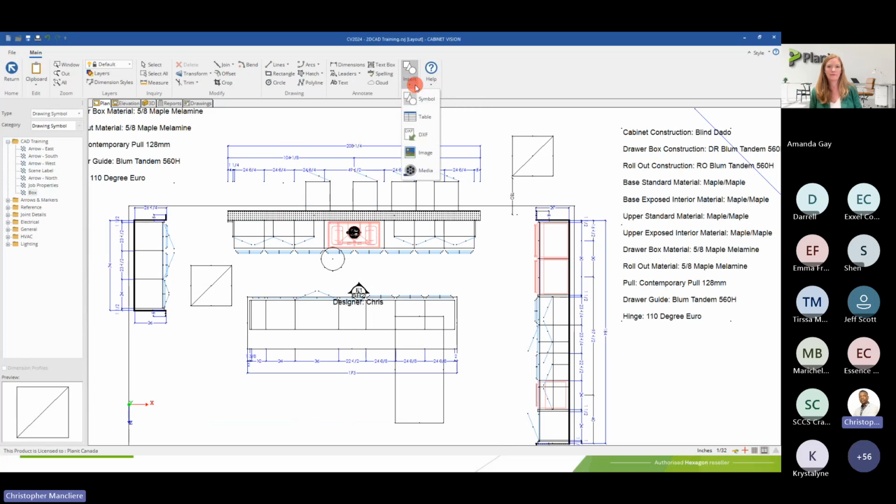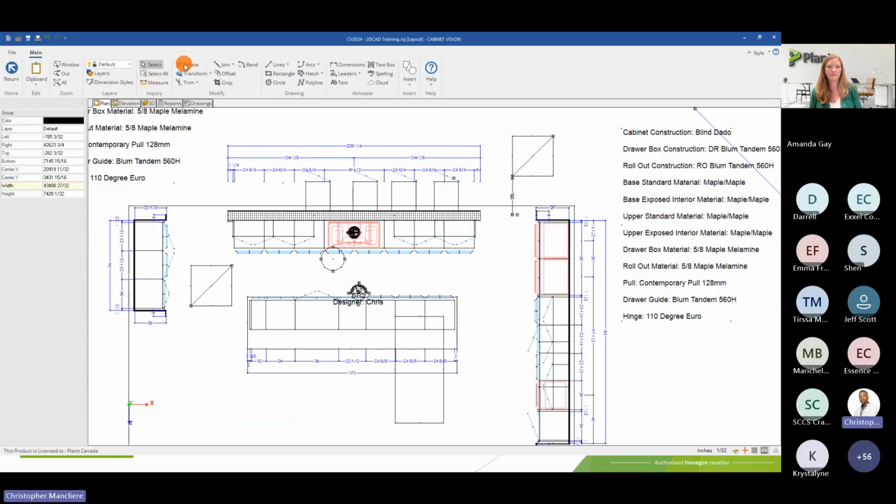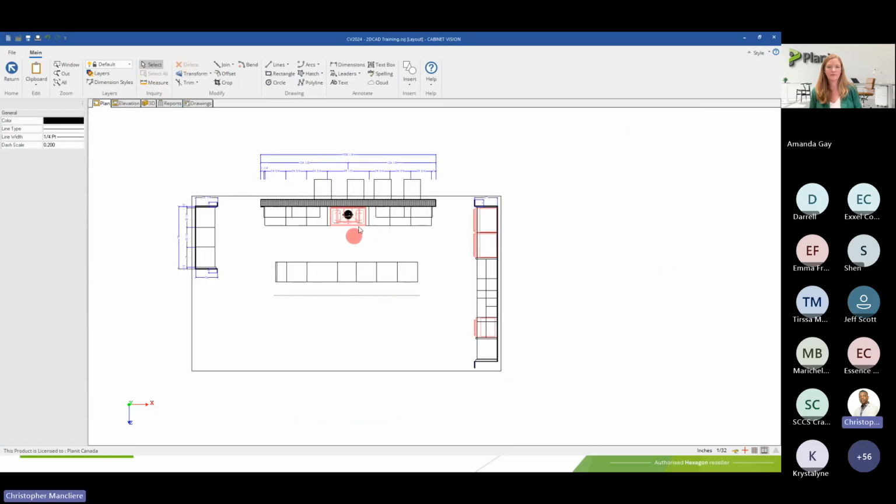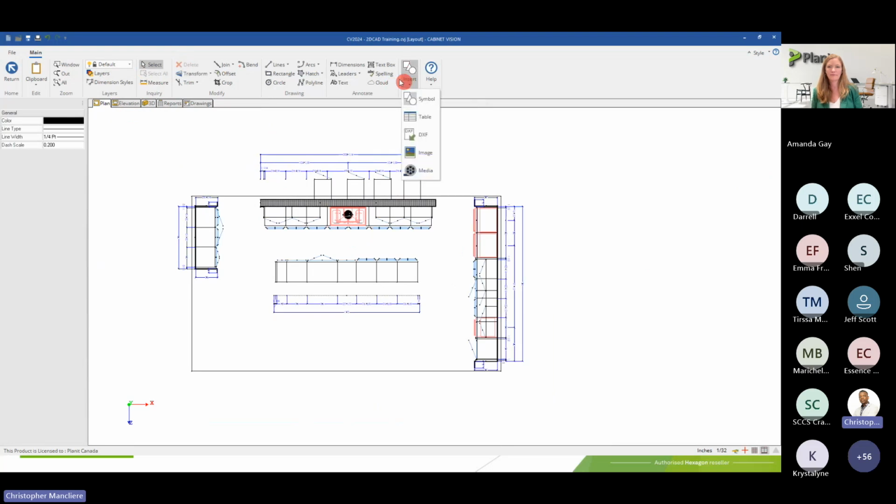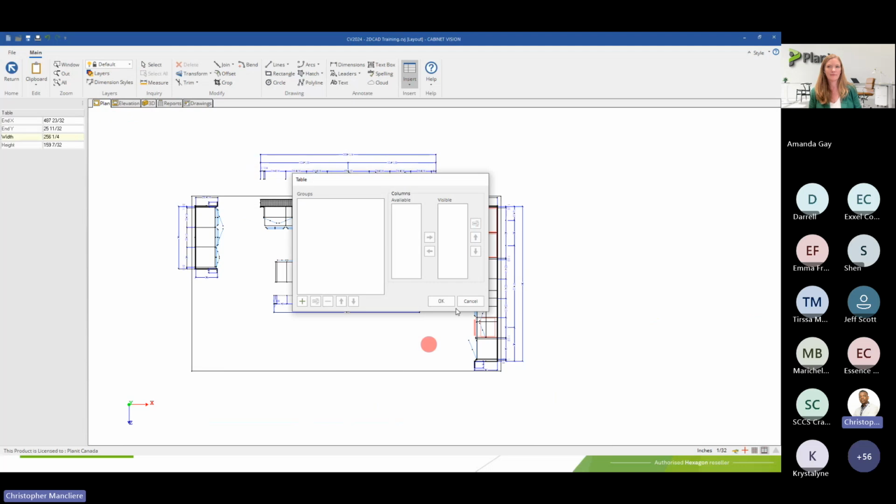Another good tool is the table. So the table is to create automatic information formatted in an actual table. So what I'll do first, let me select everything and delete just to clean out my drawing a little bit. So the table will almost look like a text box, but in an even more automated way. So I will have to draw first where I want to build the table. And the table will only get information from what you see on your screen.